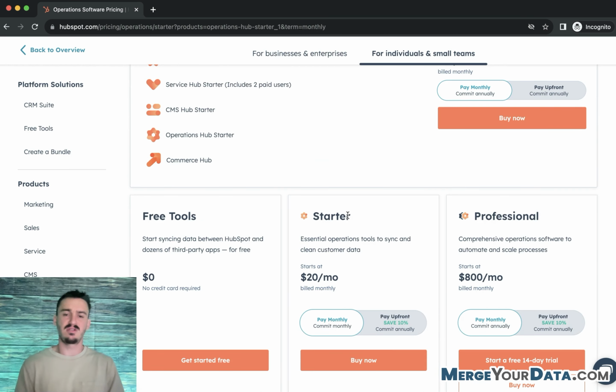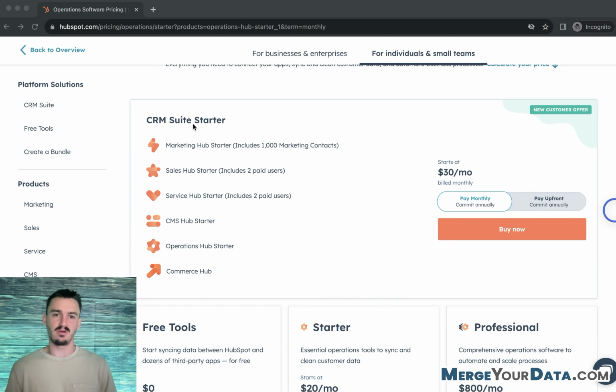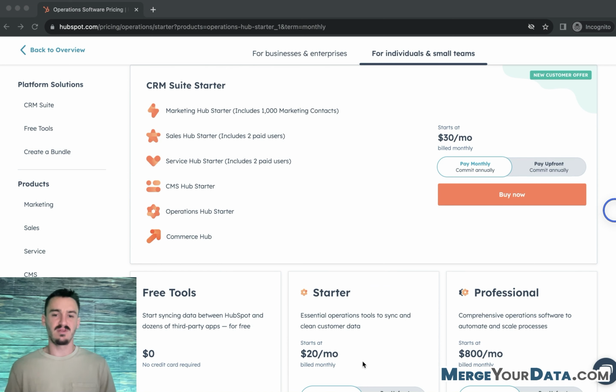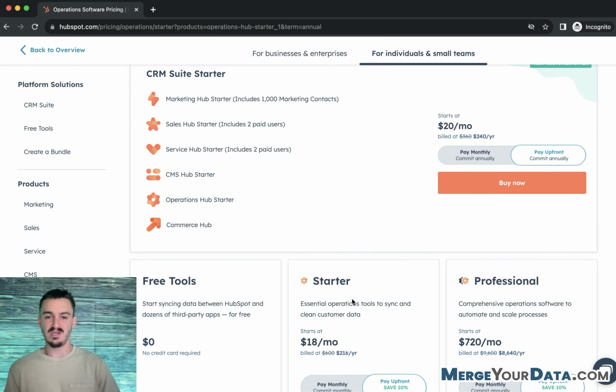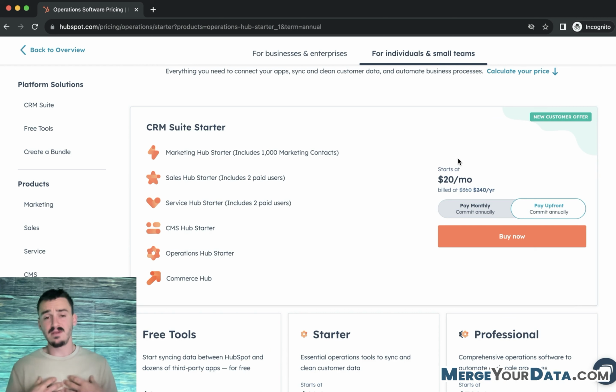And Starter is a great way to just get your feet wet with HubSpot and each of their hubs. With most of the starter packages, I'd almost always recommend just going up to this CRM Suite Starter instead, because when you break it down, the usefulness of all the starter packages, it's really easy to justify a $30 a month spend if it's monthly, and then upfront it goes all the way down to $20 a month, which is the equivalent of paying monthly for Operations Hub Starter. So in my opinion, it's a no-brainer to just get the suite. All of the features in each of these hubs are incredibly useful, and it really opens up HubSpot compared to the free version.